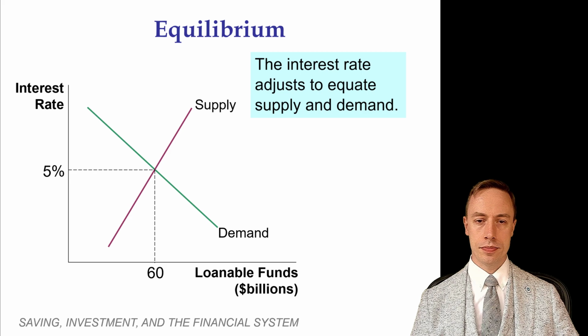You could imagine that, for example, if the interest rate were any lower, borrowers would want to borrow a greater amount than savers are willing to supply. This would give savers the opportunity to demand a higher rate of interest since they are all those extra borrowers, until the market is back in equilibrium.